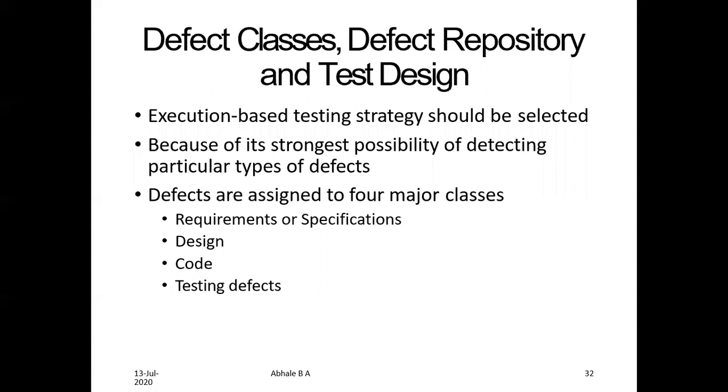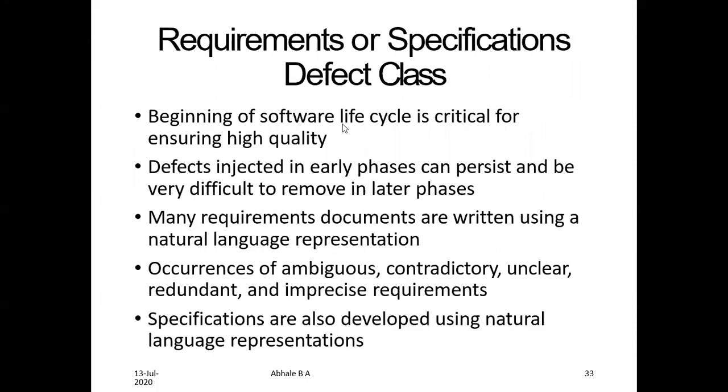defect. And testing defect. Suppose you have to go for the unit testing, you carry out the manual or automated testing with the software. So this happens in the testing defects also. What application, what type of testing should be carried out for each module, software, or the system. Because of which the defect will arise. So these are the four main classes of defect. So requirement and specification defect class.